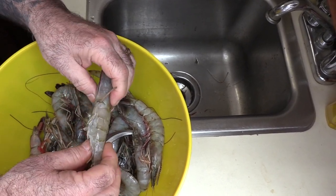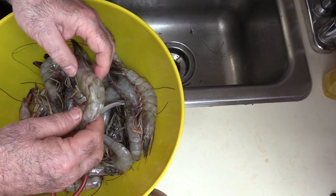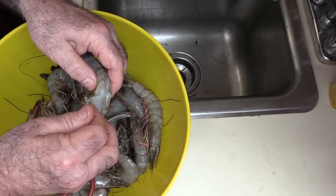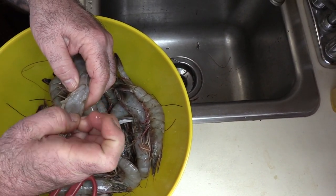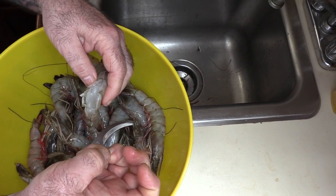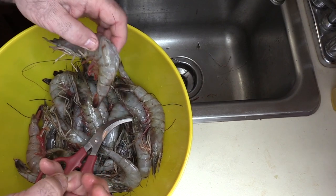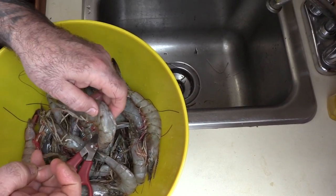Barbecue shrimp, New Orleans barbecue shrimp, man, I tell you what, it is my all-time favorite way to do shrimp. I love them fried, I love them boiled, but this has got to have it all. There's that vein, I see it now. It ain't much of a vein. It's right there. Okay, so I'm gonna go ahead and do all these, rinse them off and clean them, get the whole thing done. I'll bring you back here in a few minutes and we'll show you how to put this recipe together.